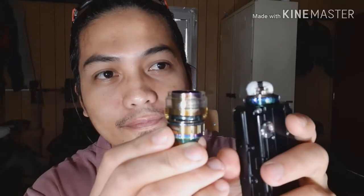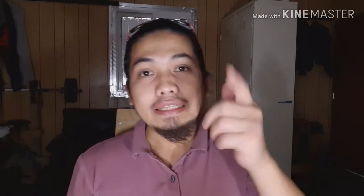So mga tol, ganyan lang kasimple kung paano magpalit ng cotton sa mga RTA atomizer nyo. Baliktarin lang. Ganyan. O, kung makikita nyo, if you can see, there's a juice, but I can change the cotton. Hindi mapokus. I'm sorry, no focusing power of my mobile phone. So just like that, simple, okay? So we will put juice on the cotton to test fire, okay?